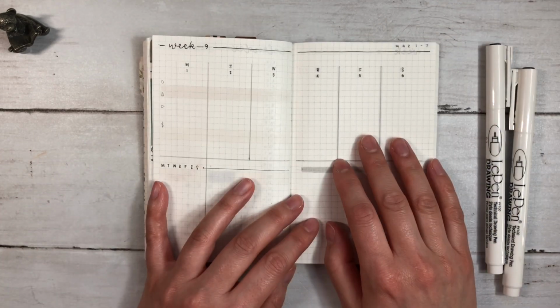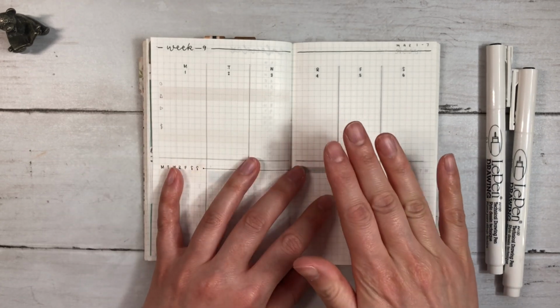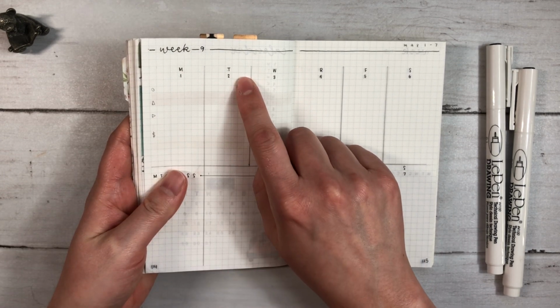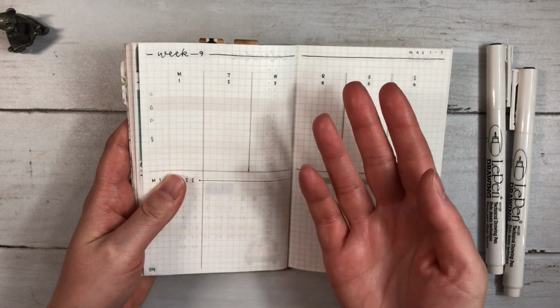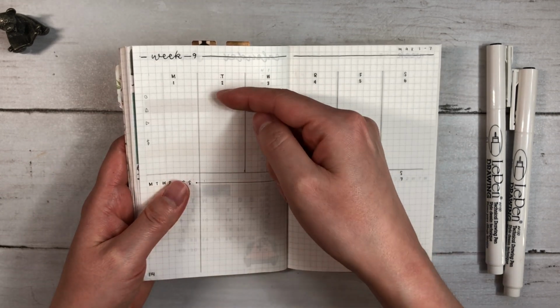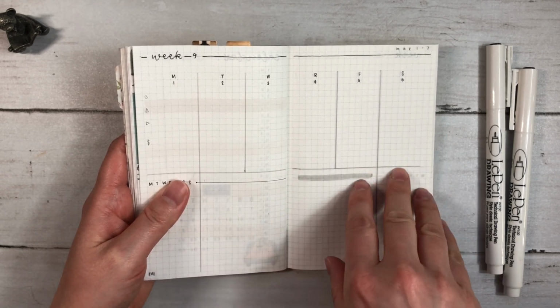Once I figured out the layout, it was really important to me to plan how I wanted to use this so that it will hopefully be functional for me. Because I have a lot more space now, and I am a lister, so I love the vertical space. That's probably why I prefer vertical layouts overall. But I do want to have blocks for the different things I want to keep track of in here.